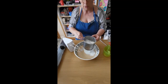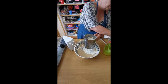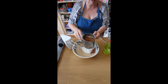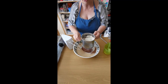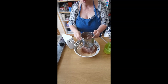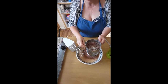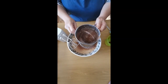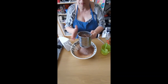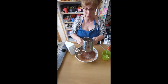Okay, get this all put in. Halfway through, you're going to add in your cup of cocoa powder. The reason I do it halfway through, otherwise the cocoa powder goes all over everything. Do it slowly. You do need to sift this. And once again, I'm using a beater. If your beater is too fast, like many of them are, and you don't have a really slow setting, please make sure you rather fold it in by hand.